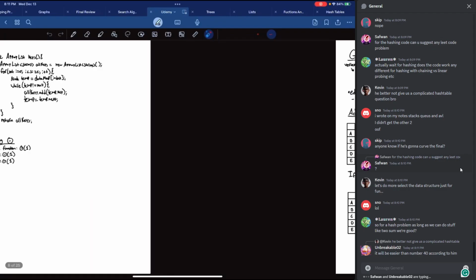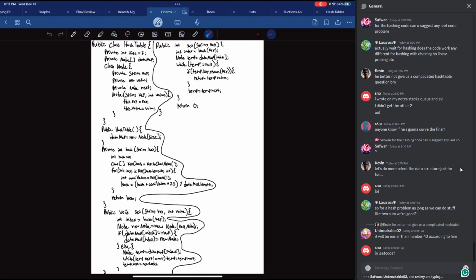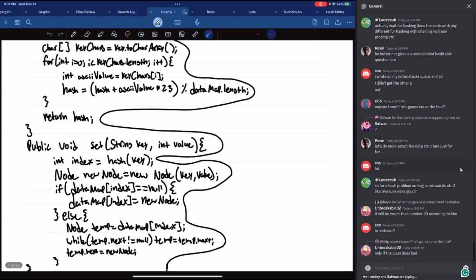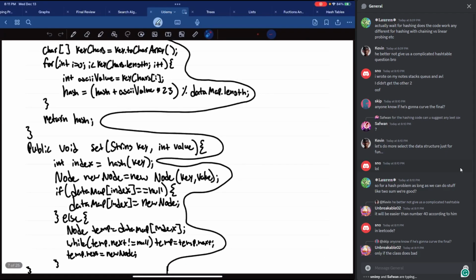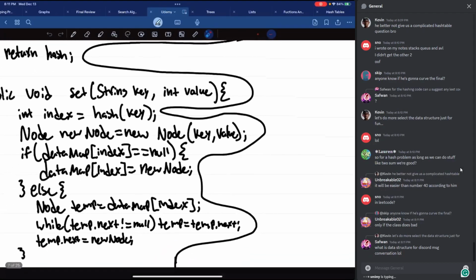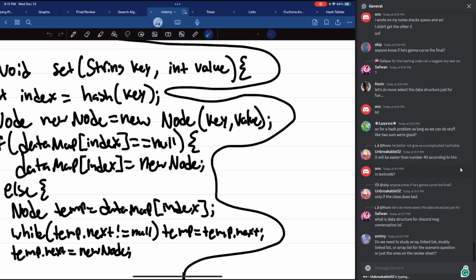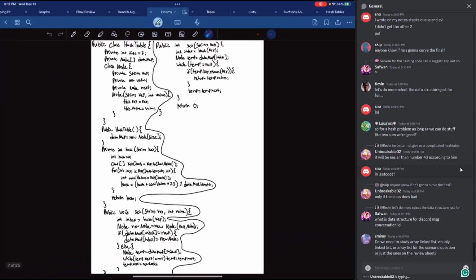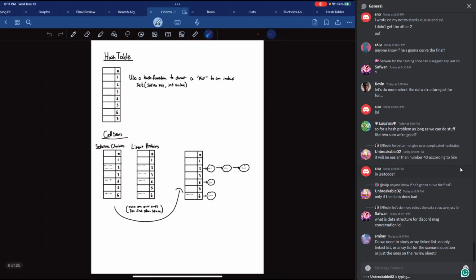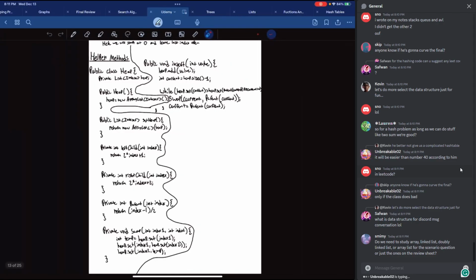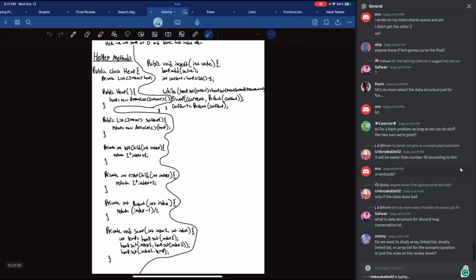I don't know where my code went. Oh, here it is. Okay, no, this was for hashing with chaining. So that's the code. My code is hashing with chaining, and he never gave code for linear probing or anything like that. So I doubt he expects us to know that.